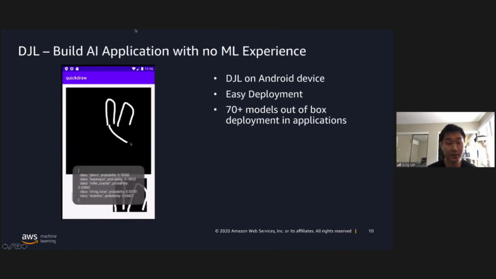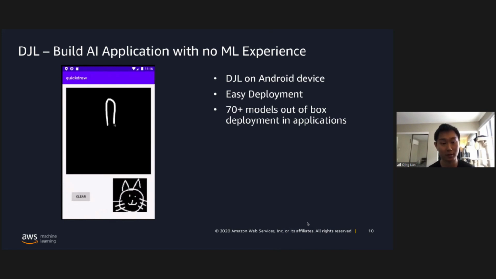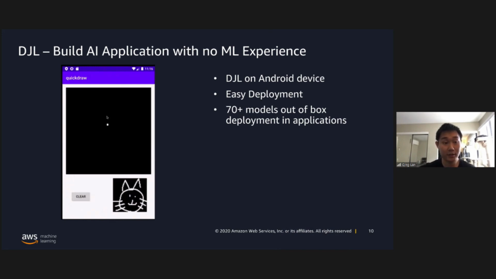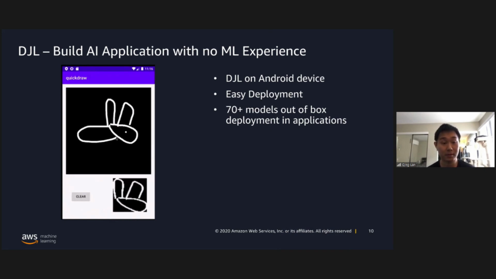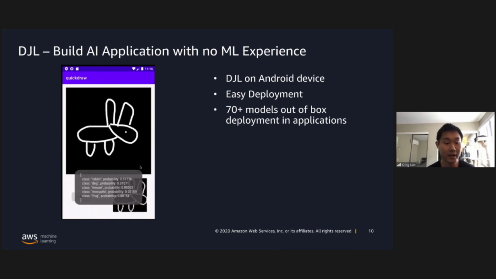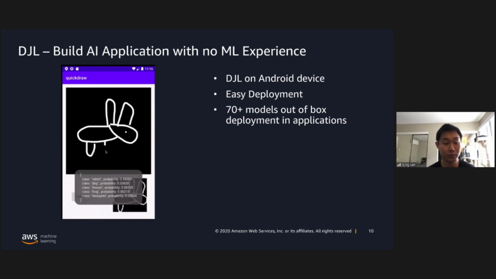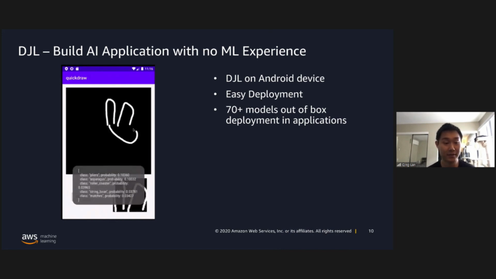So Deep Java Library is designed to be very simple, which means you can use it directly, even if you don't have much machine learning or deep learning knowledge. Deep Java Library has model zoo support containing different models that you can apply directly by creating a very simple pre-processing and post-processing stage. On the left-hand side is a doodle drawing recognition application. This is a model that can recognize doodles drawn by different people, like the rabbit you can see on the left-hand side.